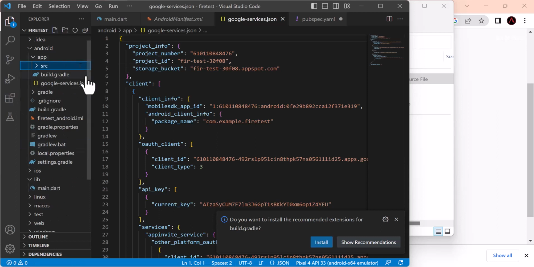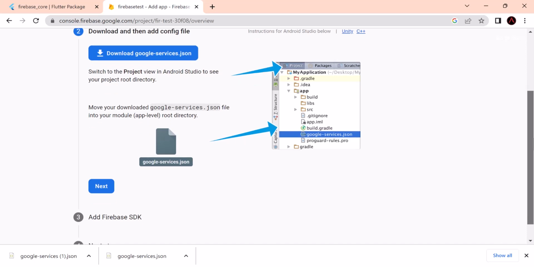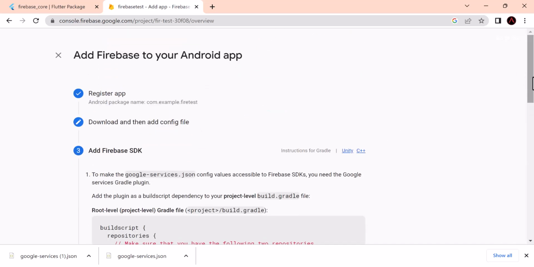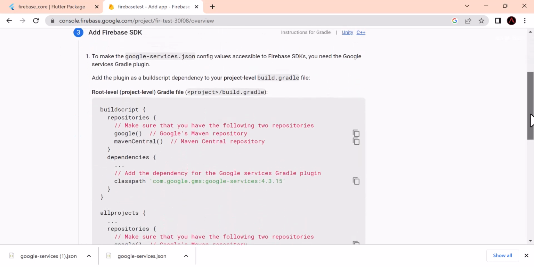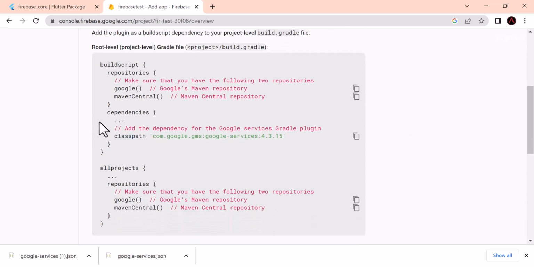So our next move now is to go back to our setup for our Firebase environment. Then click on next. So here we are going to add these SDKs to our project level Gradle files. So what I'll do is to copy this classpath here and paste it inside the dependencies at this project level Gradle file.